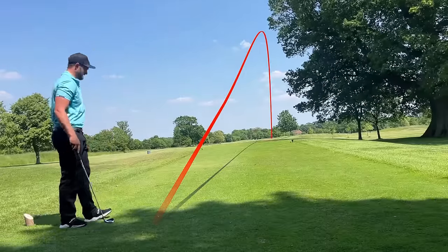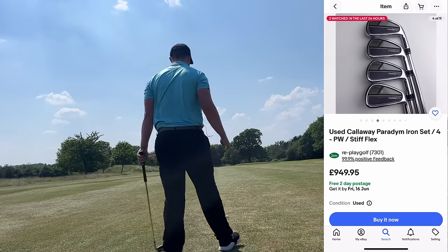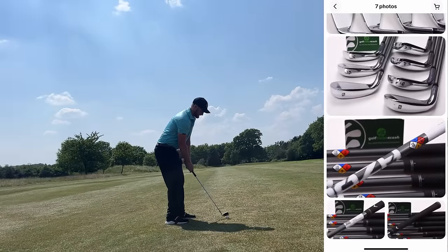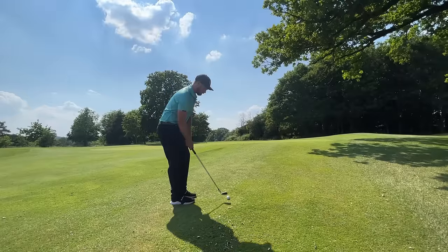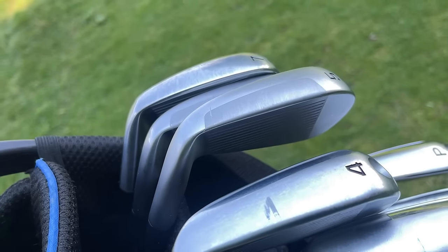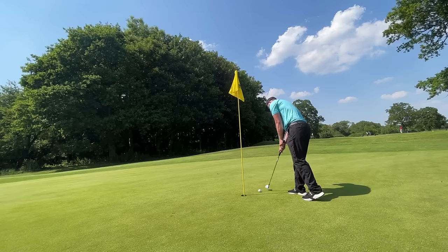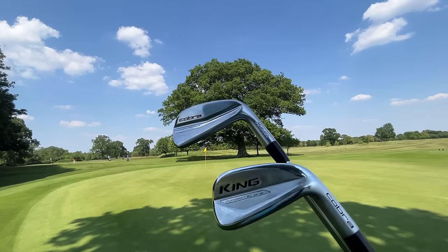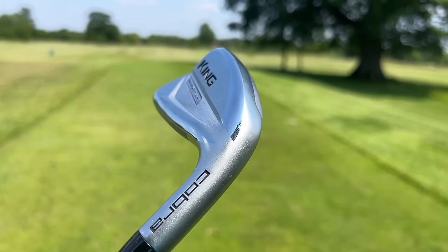Especially the fact this is only 36 inches long as well. Now every year, manufacturers — especially Callaway, TaylorMade, Cobra — bring out a new driver with a new brand name: Stealth 2, Paradigm, Aerojet. They also release a set of irons to go alongside it to appeal to that beginner golfer. Then as a retailer or pro shop, a requirement of your pre-book would be to order some of the brand new drivers but also those beginner cavity back, delofted, offset irons to go alongside them on the shelf. You could then fill up the rest of the pre-book with one lengths, wedges, or putters — whichever you think is going to sell best — and that's why we don't see too many one length irons on the market, brand new or second hand.